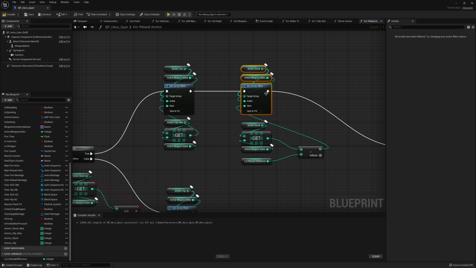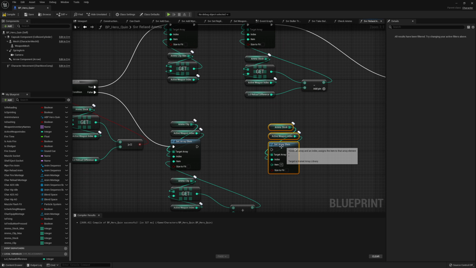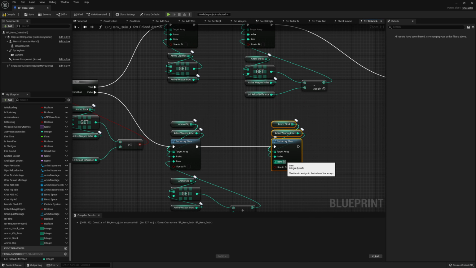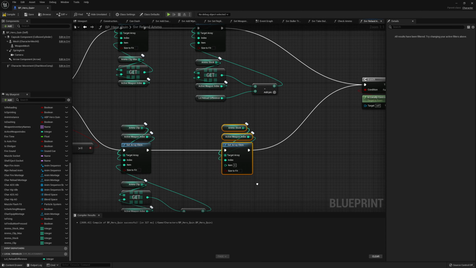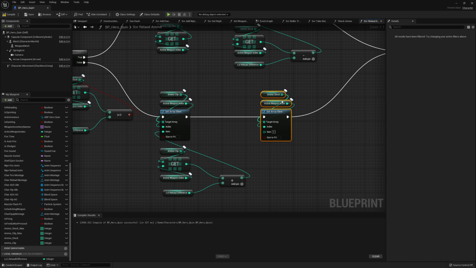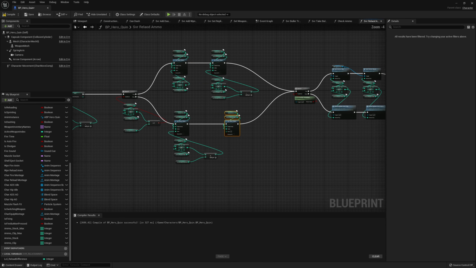So we're going to grab our ammo stock for the active weapon index, plug it in here. And then we don't have any ammo left, so we're gonna set it to 0 and plug this into the branch, and that should be good. So this is ammo stock, this is ammo clip, this is clip. Yeah, that should be good to go.